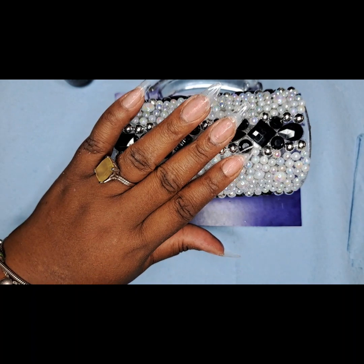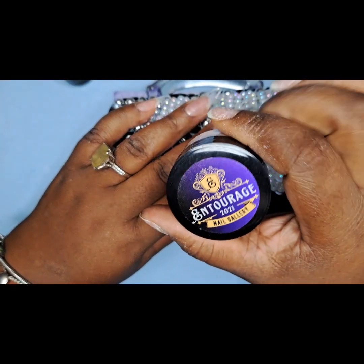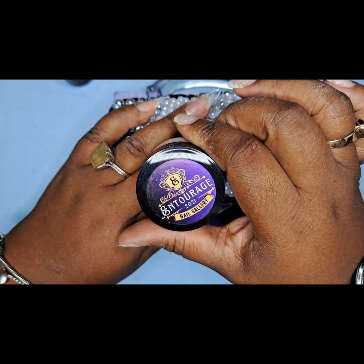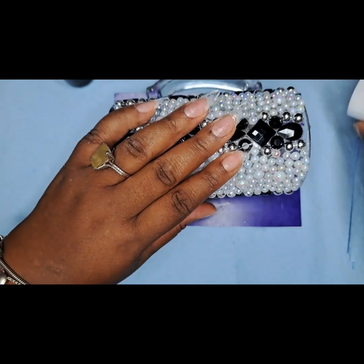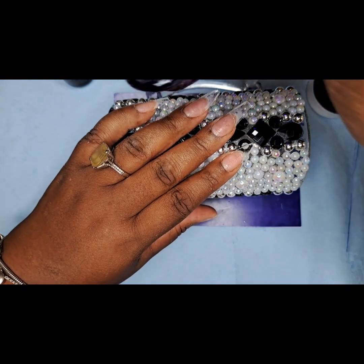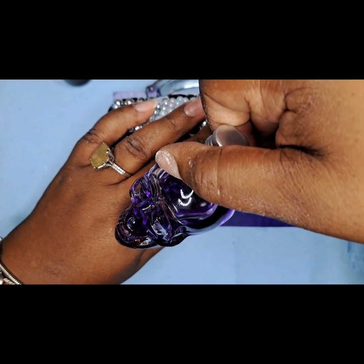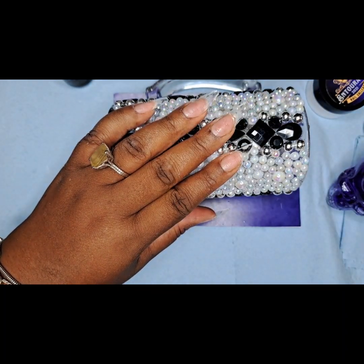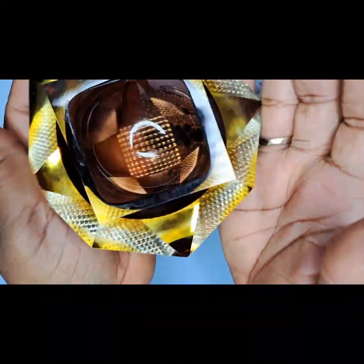Okay, so I'm going to let that dry. And as you guys know, I love the Entourage Nail Gallery Clear, not because it's mine, but this is some serious stuff, and I'll talk all about that in a second. We will be using some monomer out of my Scully bottle. It is the Entourage Nail Gallery monomer, and I have a Dappen dish.